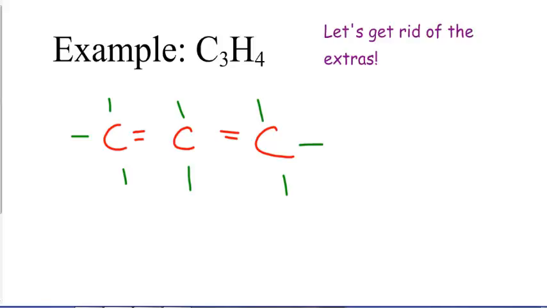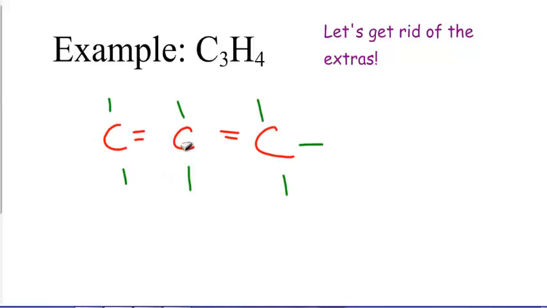Well, now we have extra bonds because this one has 1, 2, 3, 4, 5, and so does this. Actually, this one has 1, 2, 3, 4, 5, 6. And this one has 1, 2, 3, 4, 5. So now there's too many. So we just added these ones in red because those are the extra bonds that we needed. So we'll eliminate some of the hydrogens that we thought we needed. Okay, so if this carbon now has 5, let's get rid of one. Let's go ahead and just erase one off.